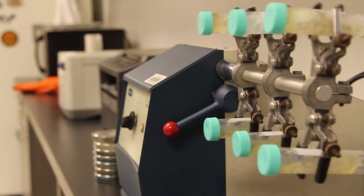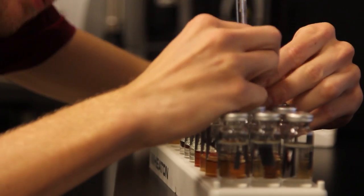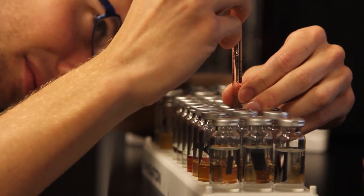My father-in-law was a big beer drinker and he was diagnosed with gluten intolerance about four years ago. I was at the Craft Brewers Conference talking with Chris White from White Labs, and he said there's this enzyme they've been selling as a chill-proofing enzyme — it reduces the haze in finished beer — and by the way, it takes out all the gluten. I'm like, what, really? So I started asking him about that and got more information.